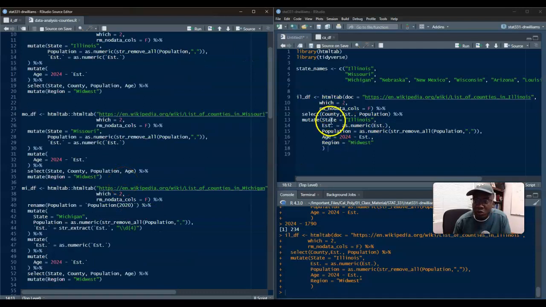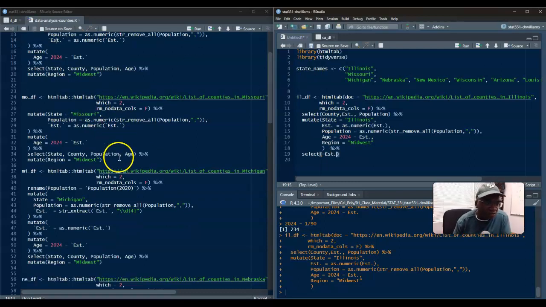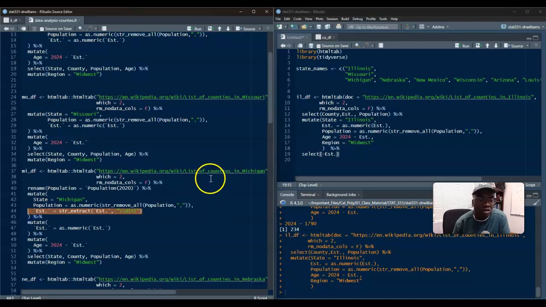Ideally, as you can see, I did it all in one mutate. So that's fine. Actually, you would then have to select minus, remove, what did I want to minus? I keep forgetting establishment. Established. All right, Louisiana. All right, so Michigan is different, I believe, for some reason. Yeah, Michigan is different. This is me being so nice. So this is me telling you that you have to extract. This is how you extract the very first digits, the first 4 numbers, because Michigan is going to cause you errors. So be aware of that.